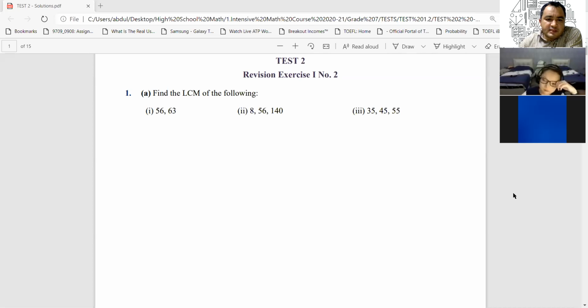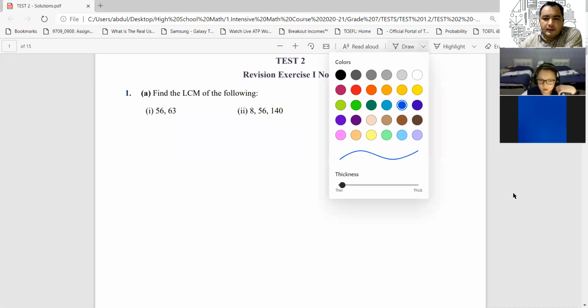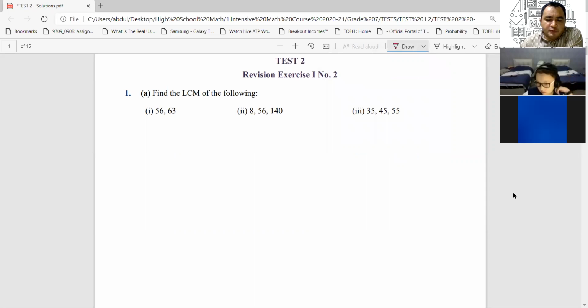So Adilhan, what does this LCM stand for? Least common factor. Okay. Least common multiple. How do you find the least common multiple of two numbers or three numbers or four numbers? Do you use this method? Let me just write here. First, we need to write these numbers next to each other, right? Yes. To find the least common multiple, we need to find the common multiples.